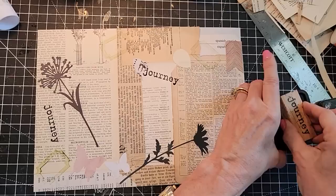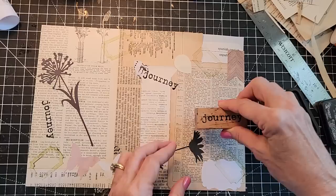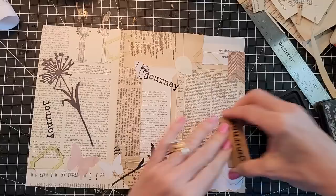Yes, that's what happens. Okay, so do one over here. This one is like this, that one's like this. Now this one, I don't want to do it just like this, because that's like that, so maybe I want to do it upside down. Have it like that. I don't know what I'm doing, but yeah, that really inks well.